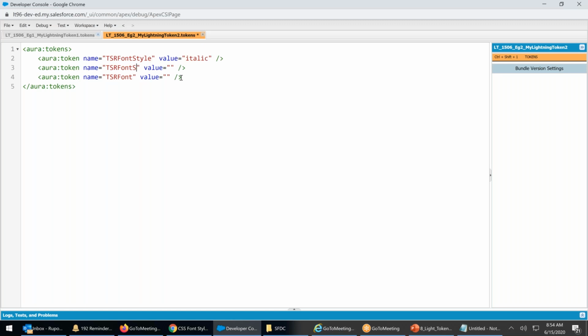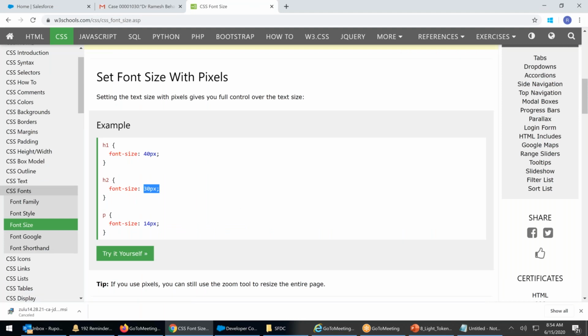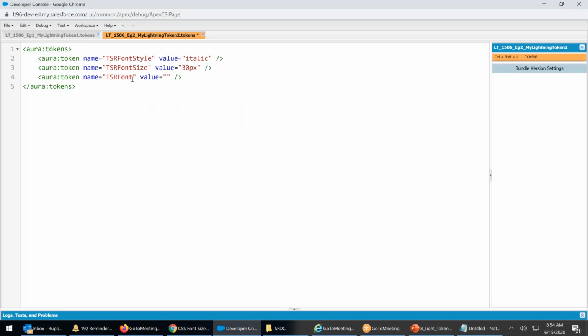Font size. I'm going to the size. It's 30 pixel. TRS loves 30 pixel. Font family. TRS font family.